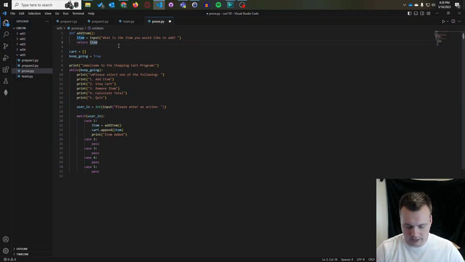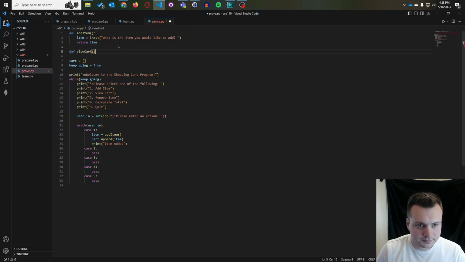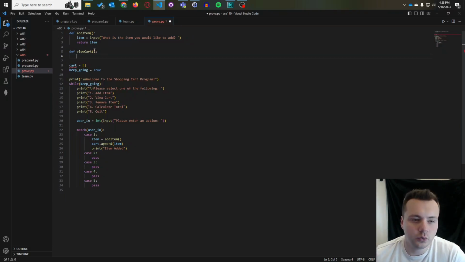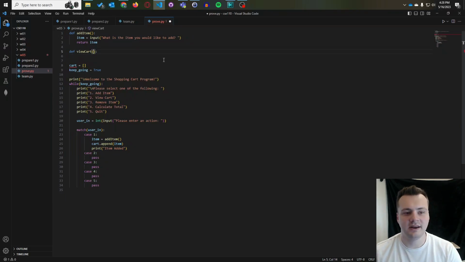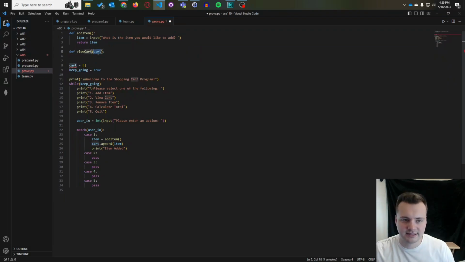So we're going to come up here real quick, and we're going to add something called def view_cart. Okay, and then we're going to do it like that. Now for view_cart to work properly, you have to pass in a variable. You have to pass in the cart that you're using. Now you can call this one whatever you want. I'm going to call it cart just to be sure that I remember what this is called. But view_cart, you pass in the list of cart. And later down here we'll talk more about what that means, passing something in just a second.